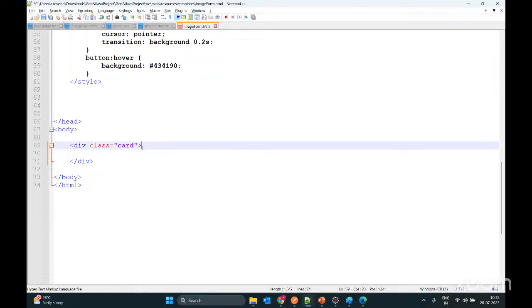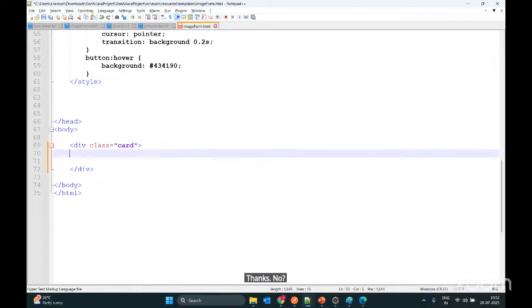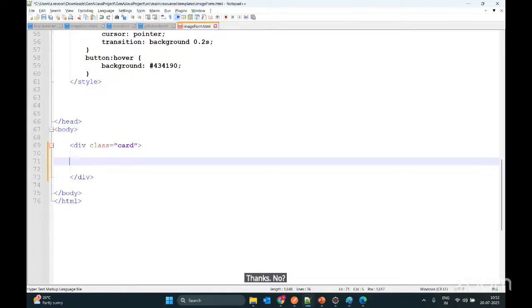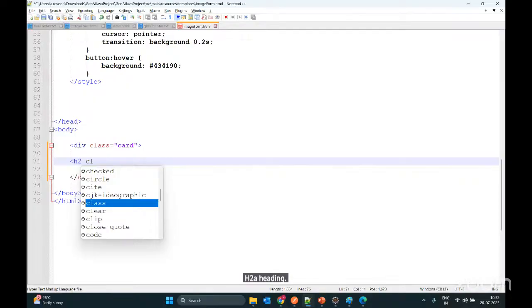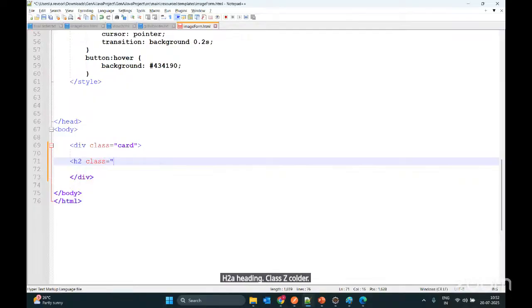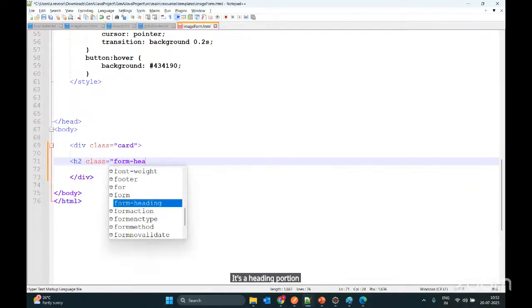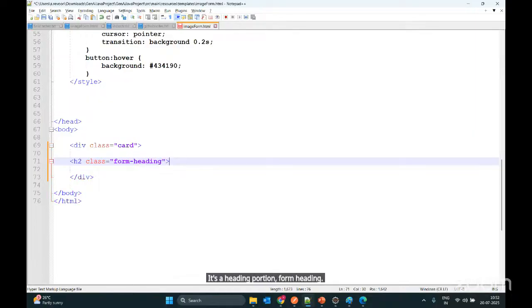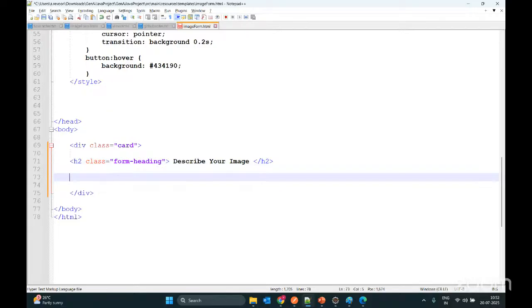Right. Now, H2, a heading, class is equal to, it's a heading portion, form heading, describe your image. Just I want to write here.